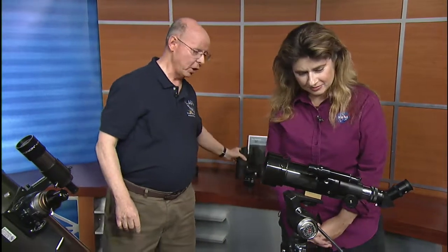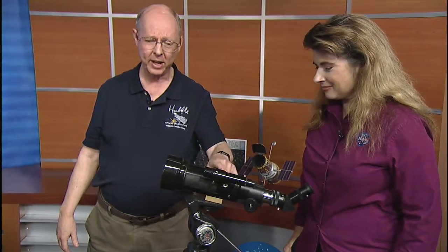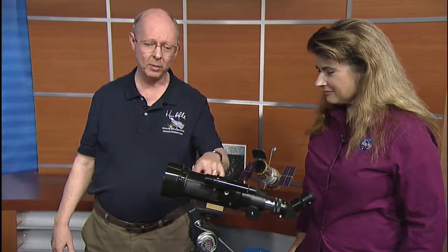So if you get too heavy a binocular, you can't hold it steady and you won't get a very good view. So just two other representative scopes. You might be fascinated to know that the beautiful picture of Andromeda that I took and the one of the Pleiades was taken with a scope almost exactly this size. It wasn't this particular one, but I had it mounted on the back of a larger scope and a more expensive mount that was tracking the stars, because again, I had to do long time exposures. But you can enjoy the Pleiades and the Orion Nebula and M31 all as beautiful objects in a scope this size.